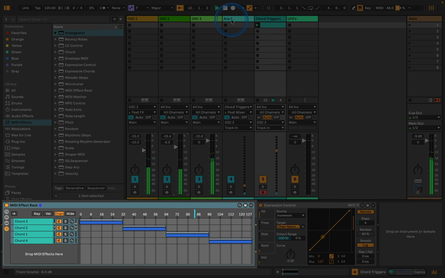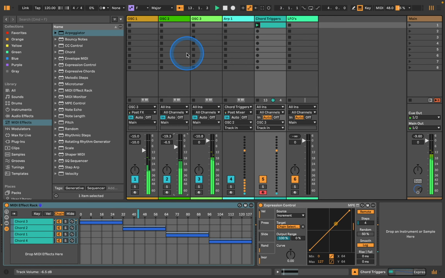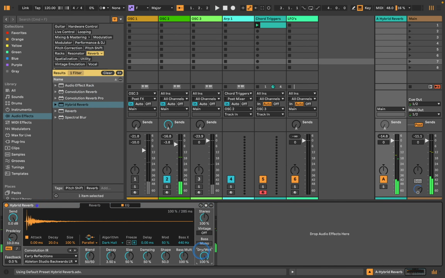And as you can see here, anytime it's triggered, we have a 1-bar, 1-note MIDI clip, and it's making a whole 4-chord progression with a pluck and a bass, and it's sounding good. Now we're just making a send and return effect, just reverb, because the plucks are sounding way too dry.